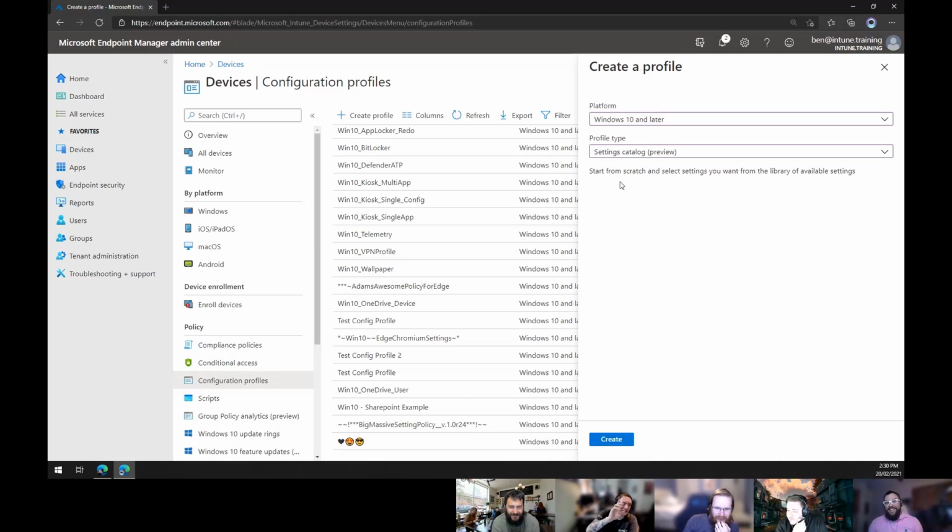Okay, let me, and Adam, tell me if I'm wrong here. The way that I imagine you would see this is you go to Windows, settings catalog, and then go from template. You select a template, and it all comes up in settings catalog, and then you can drill in and do whatever you want. So what Mike is saying is correct. It's a filtered version of settings catalog specifically to a template of settings that are common to use in those scenarios.